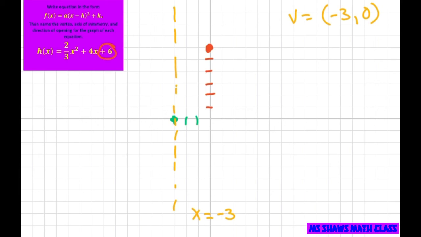All right, so since it's symmetric, and this is your y-intercept, we can go over 1, 2, 3, 1, 2, 3. So it's symmetric, so that kind of gives you an idea. We're just doing a little rough sketch here. So it looks something like this. It opens up. There we go. And that would be what your graph should look like.